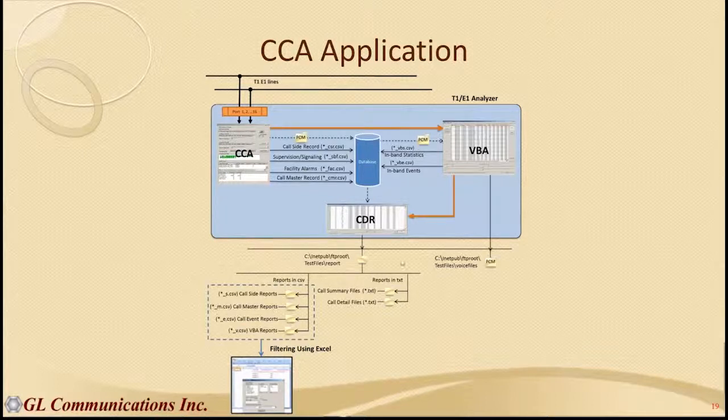Okay, so this is a little bit of a busy diagram, but basically what we're trying to say here is that on T1 E1 lines you have lots of traffic going on, like between a PBX and a central office, or between a PBX and a gateway. And there are always issues with calls.